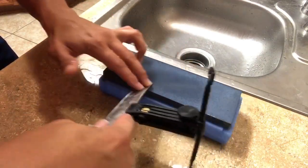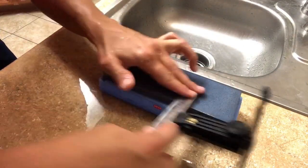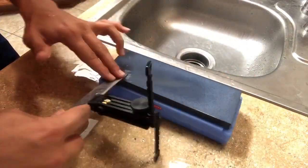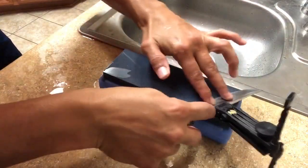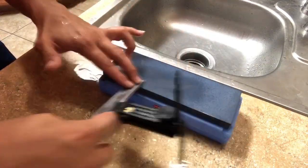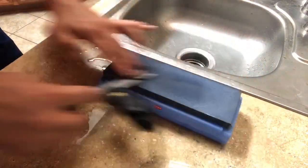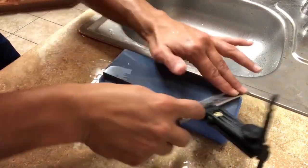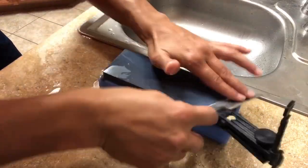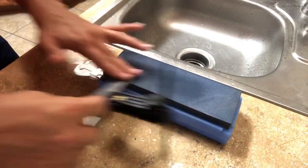But basically, I'm just gonna keep going, and a lot of you are not used to seeing me using any type of holding tools. I try not to. I like doing the freestyle, if you will, of sharpening and honing and stuff like that. But in this case, I'm showing you a cheat. Once you have that edge nicely marked, nicely done, then doing the freehand is so much easier, because now you can follow it so much easier.